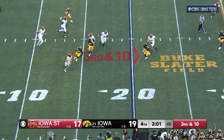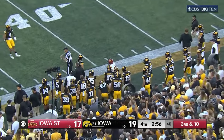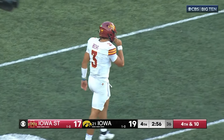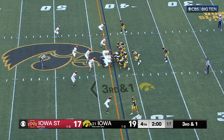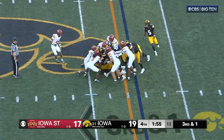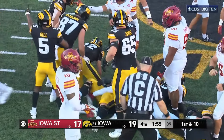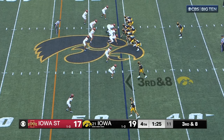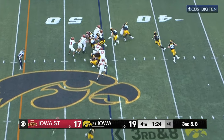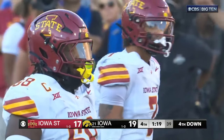Becht in trouble immediately from the snap. Now going downfield, and it's out of bounds again. What a great 3 and out for this. He's set 8 yards deep, and they're going to keep it on the ground with their quarterback and try to push him forward. And finally, if that's where they give it to him, it's a first down. The push works. I don't think I was going to do anything fancy here. I wouldn't think so. They're going to go to a toss to Johnson. And he goes down for no gain. So they got what they needed. It was Singleton again who made the tackle.